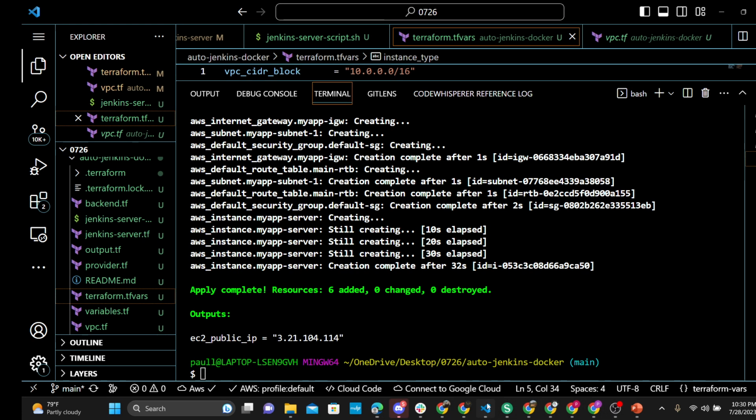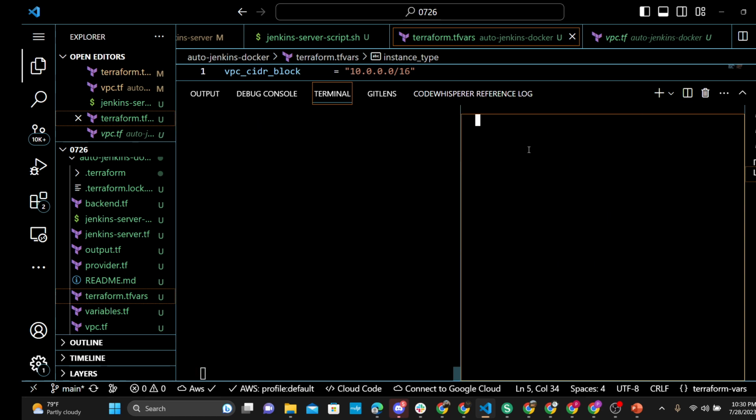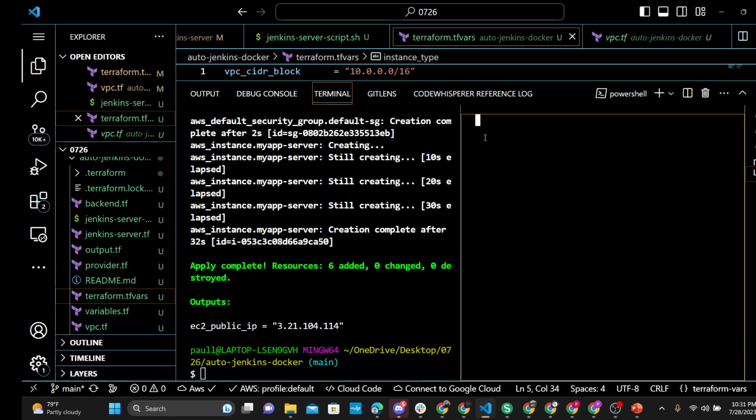So we can go ahead and break out the terminal. We can return right back, guys, so that we can SSH.